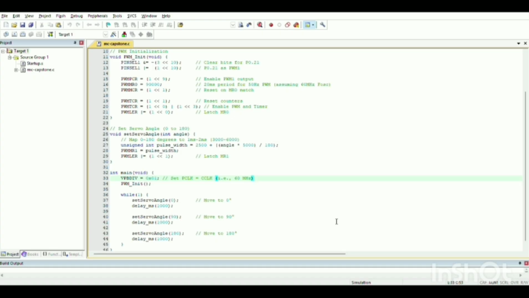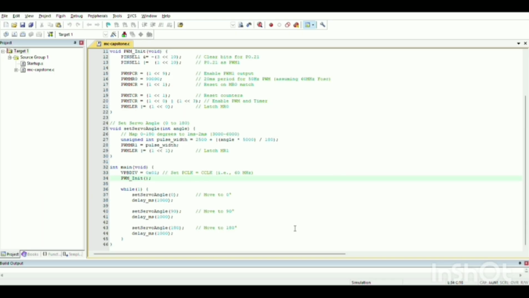The first register is used to give the input to the peripheral clock, which depends on the CCLK clock. Since the bit that is set for this is 0x01, the PCLK clock gets the same value as the CCLK clock. Then we call the PWM function in it.